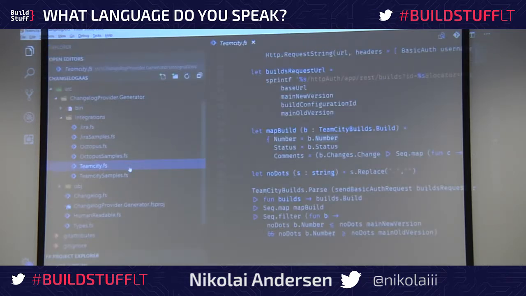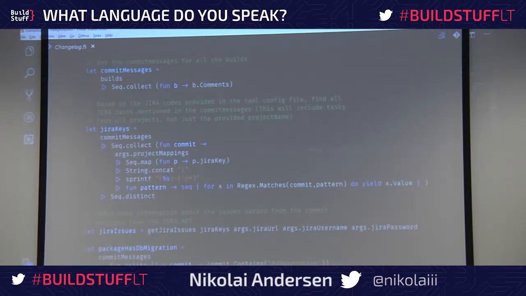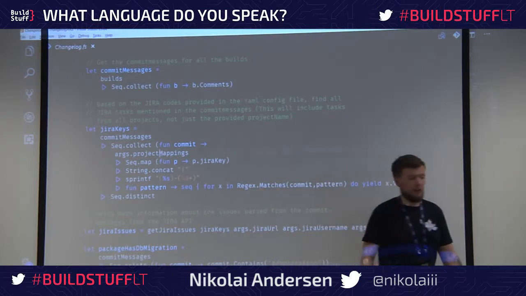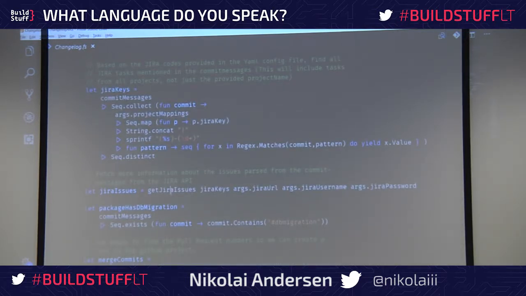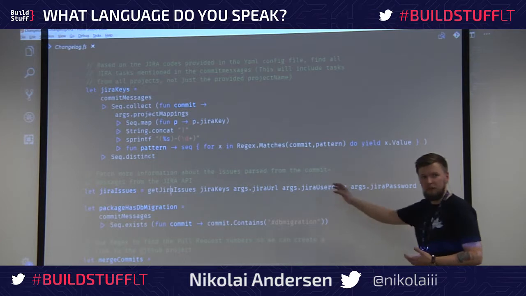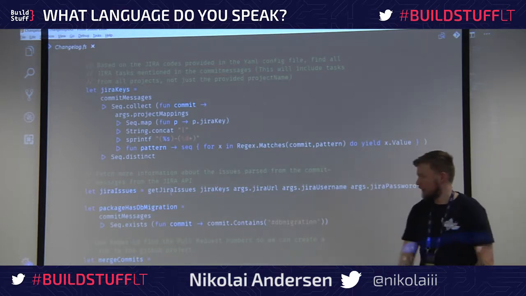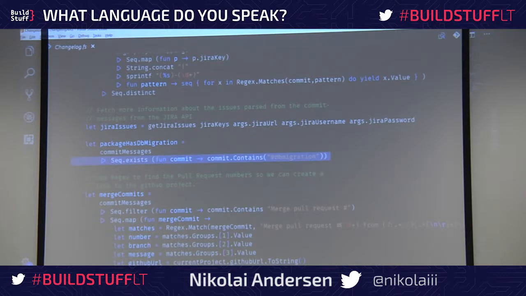And it's the same basically when you go against Jira, because what we do then is we just take the commit messages. We use some simple regex based on the mapping we created earlier, and we get all the keys. And we have another function that does the same, goes against the Jira API with full type safety using the JSON type provider. I don't have to generate classes or think about this stuff. And I get the Jira issues back. Then I can parse the comments for this DB migration tag, super easy stuff.